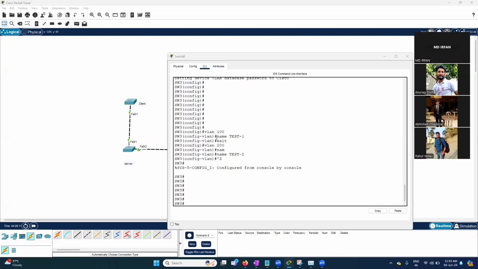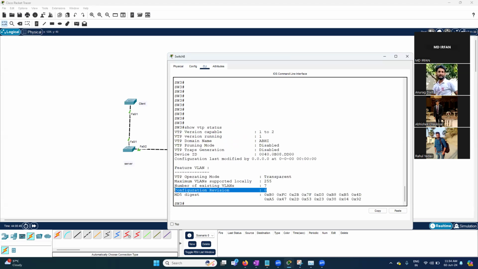Okay. So we have configured two VLANs. If this switch is not a transparent mode switch, and is in some other mode, for example server mode, then you will see the configuration revision number increase with each and every activity. For example, VLAN 100 is one number, name is one number, then this is the third number, this is the fourth number. The CR should be 4. But in a transparent mode switch, you will not see any increment in the CR.